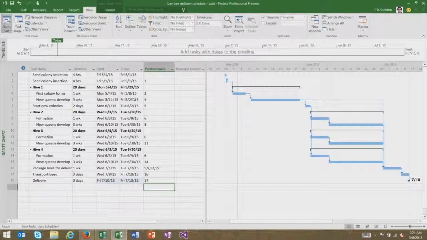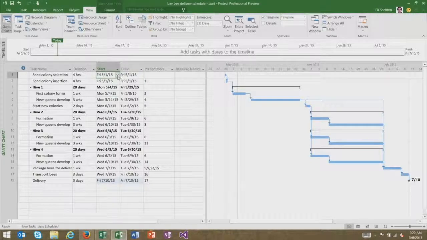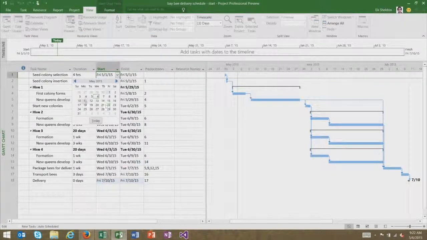So to demonstrate the value of linking everything, you saw that things moved out nicely as we went along. But still, you could maybe do that in Excel. It would take some work, some manual updating. But what's really powerful is that now if I move any of these predecessor tasks, everything else is going to move automatically. And I don't have to worry about updating the dates if anything slips.